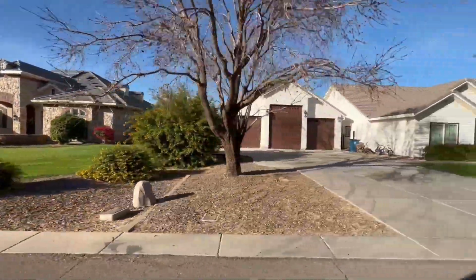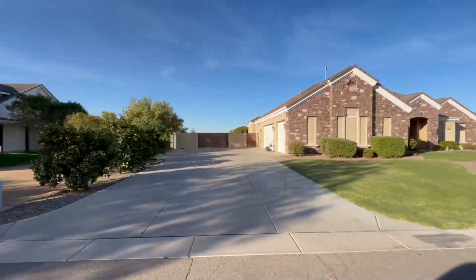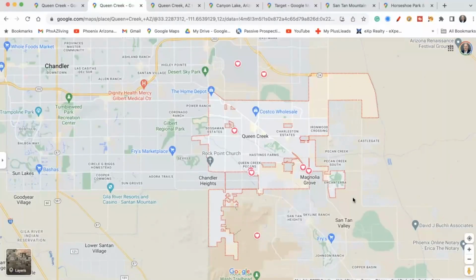So a lot of these houses that you'll go see, if you don't want brand new construction, you can get them as little as a couple years old, 3 or 4 or 5 years old, fairly young houses. And most of those things are going to be in good working order. And that's not an out of pocket expense that you're going to have to worry about right away. And that's something we can help you with. We can do research. Just let us know when that time comes and reach out to us and we can help you find the right home for you and your family.